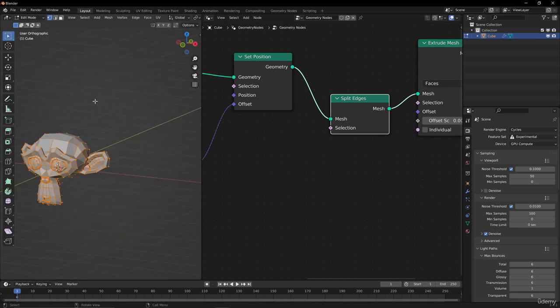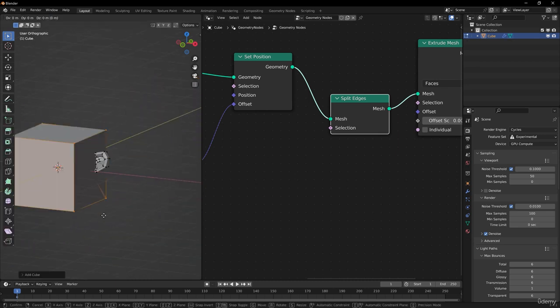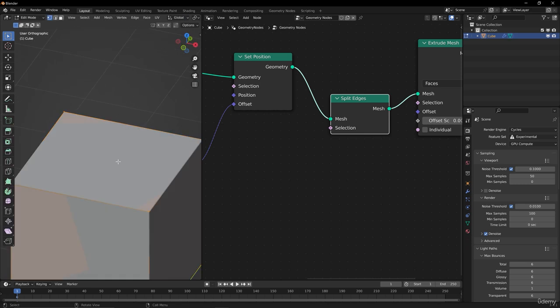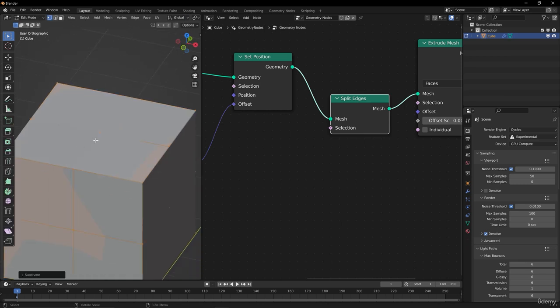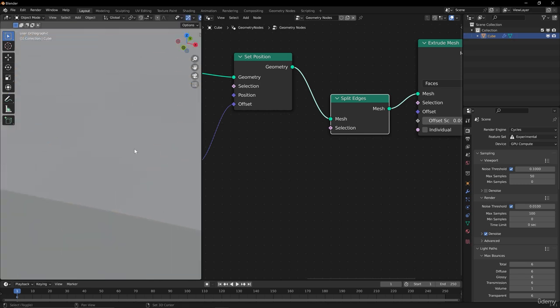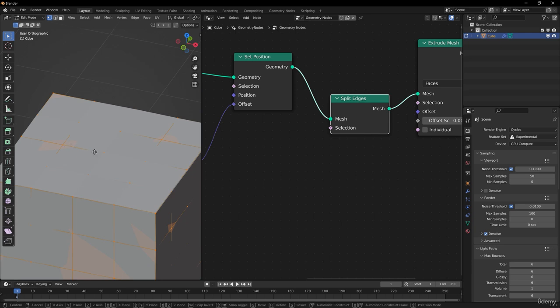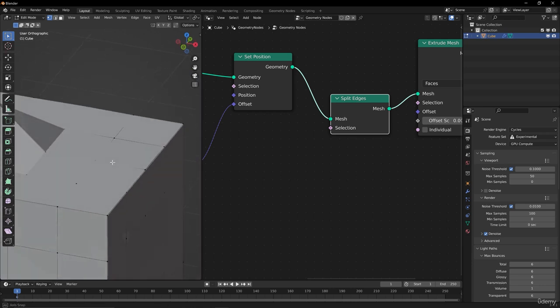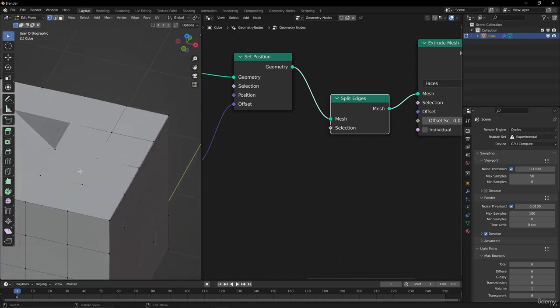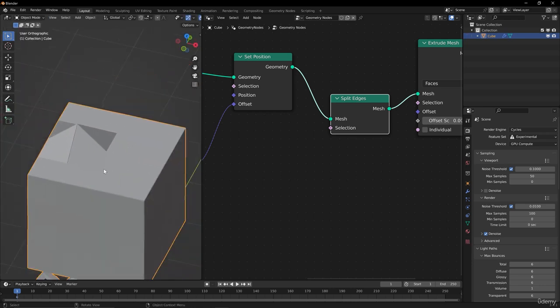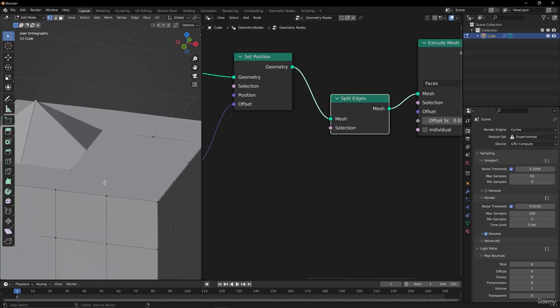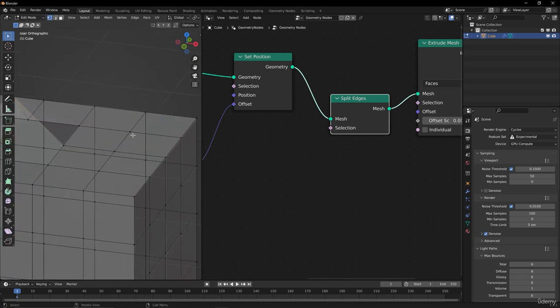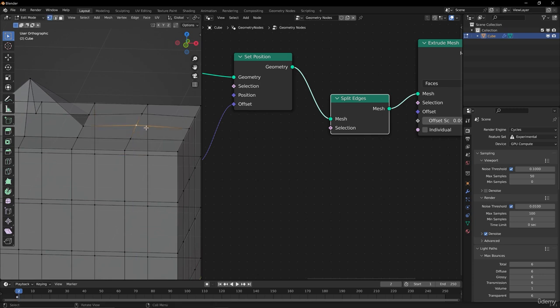Let me just show you that: when I just add a cube again, and I, let's say, want to have a subdivision here. The problem here is, let me just move that upwards, that I am creating cuts as well on these parts here. That's a bit problematic, because every flat face basically has its own cut, because every face was cut.